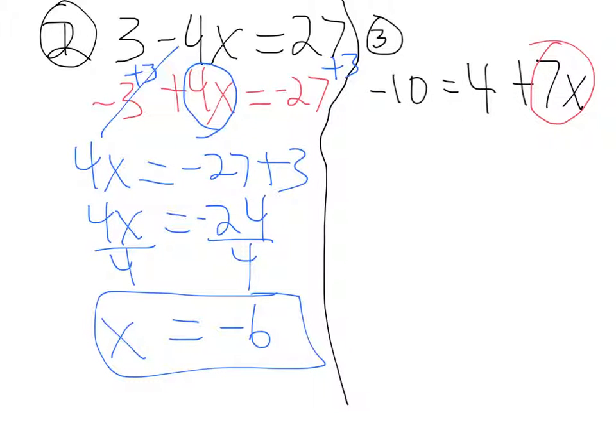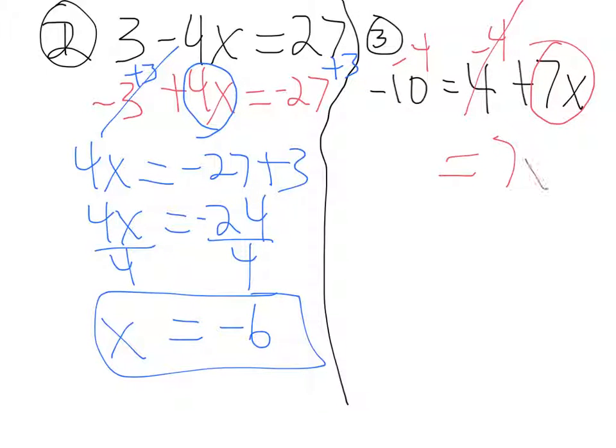That's a 4. Is that 4 positive or negative? There's no sign in front of it, so it's positive. Well, the opposite of positive 4 is negative 4. But I can't just do negative 4 on one side and make one part of the equation less than the other side, so then it wouldn't be equal. So I have to make this decrease by 4 as well by minusing 4. So that gets rid of the 4 there.